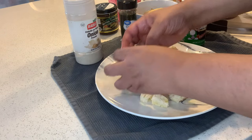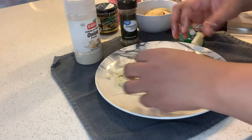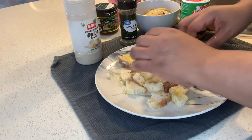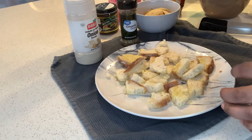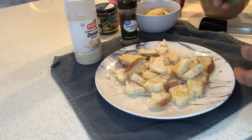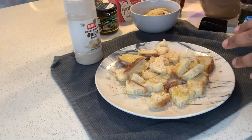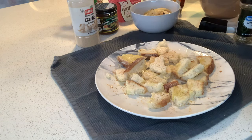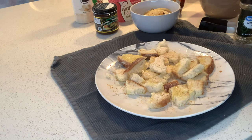Make sure that you get enough olive oil on each piece of bread so that it cooks well. You don't want it too dry, and you want the seasoning to really stick to the bread. Don't forget the oregano. Make sure you season it very well with the oregano.